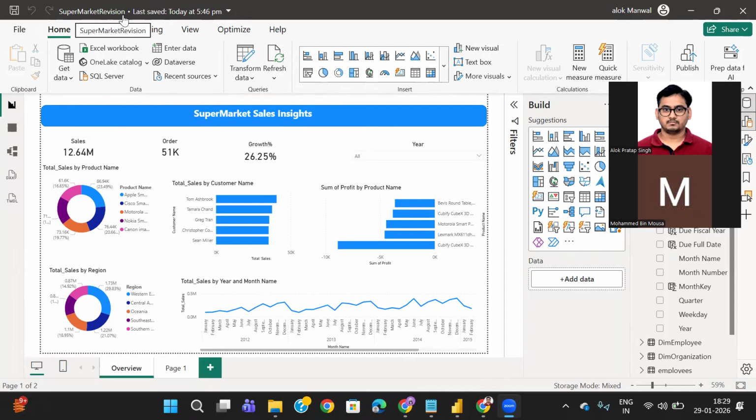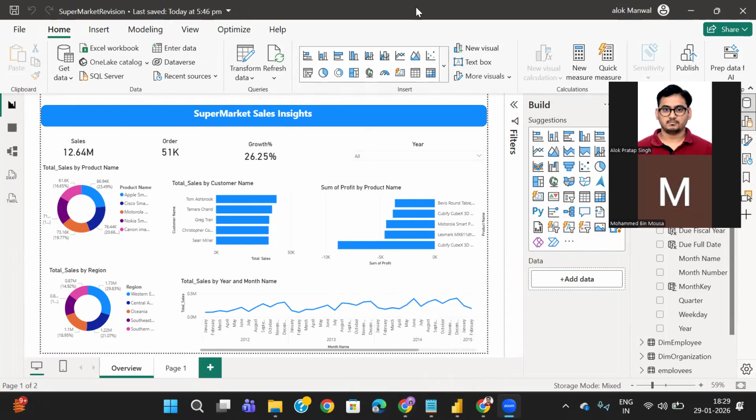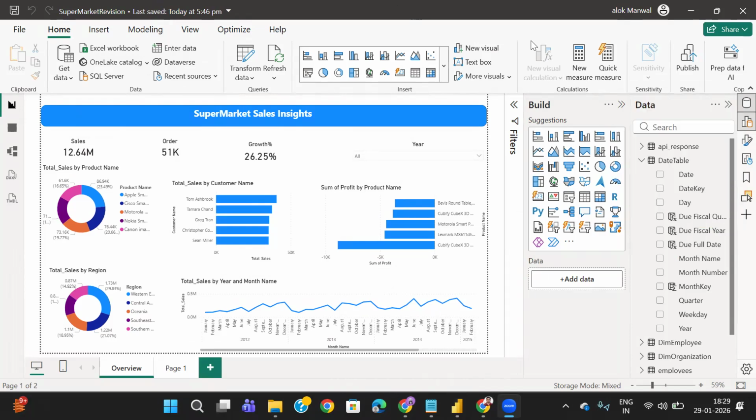Also open the other PBIX we were working on, Adventure Works. Just open that in your system, don't share it. I'm just sharing my screen as of now.